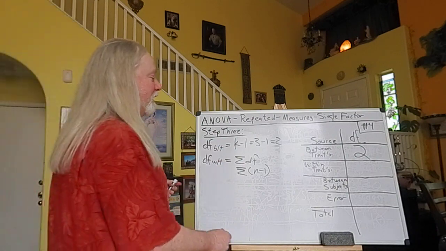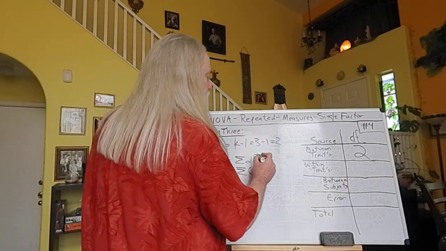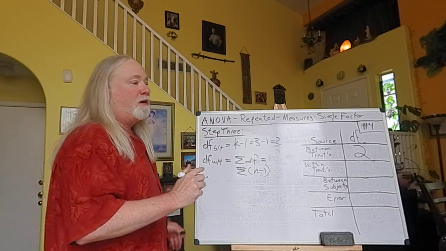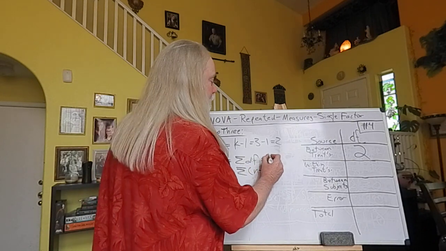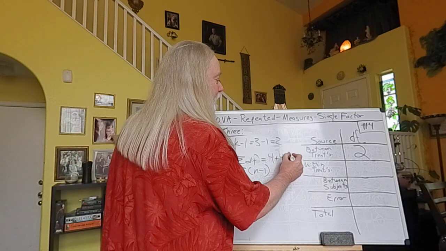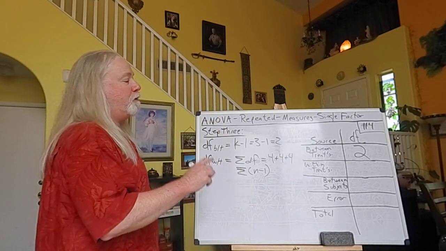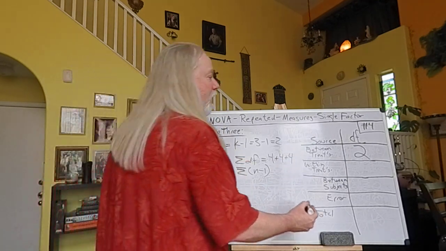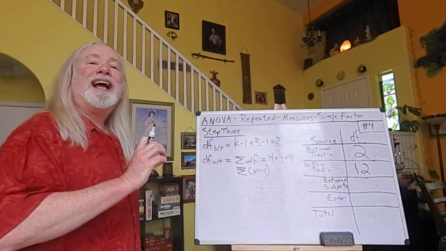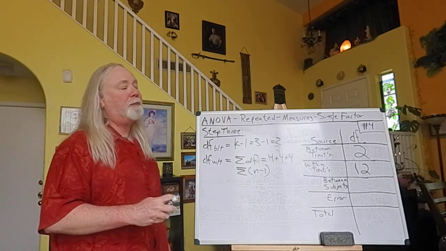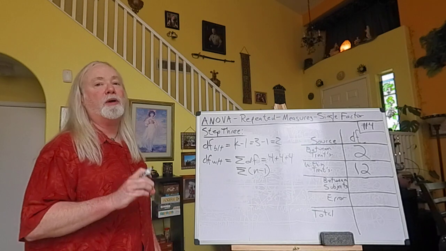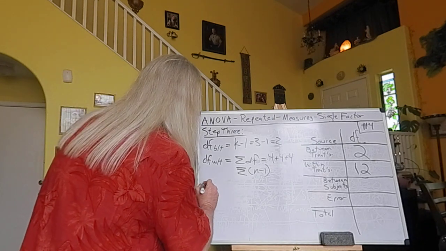But same difference here. So our degrees of freedom, there are 5 participants in each treatment condition. So the degrees of freedom for the first treatment condition is 5 minus 1, which is 4, plus 5 minus 1, which is 4, plus 5 minus 1, which is 4. So 4, 8, 12. Our degrees of freedom within treatments equals 12. Again, this tells us the same thing that it did last chapter. Our degrees of freedom total had better work out to be 14 points when we compute it, or we've done something wrong.